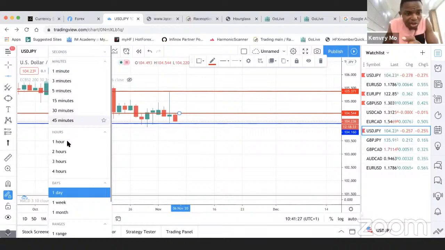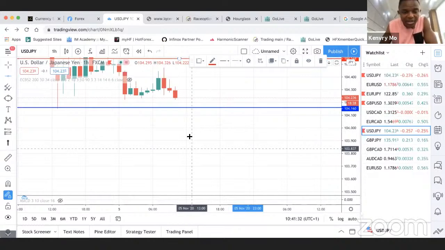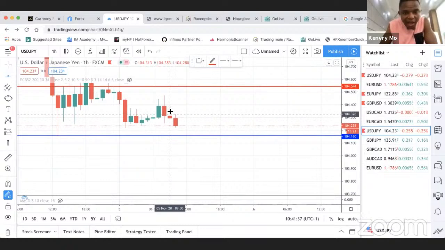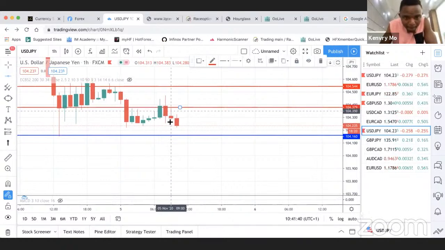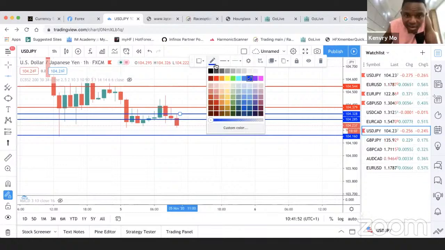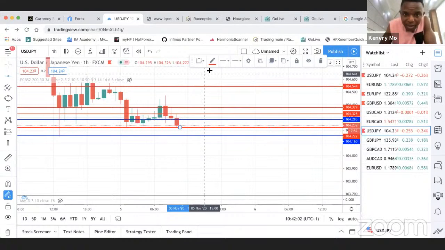Next thing I do, I take it straight to a 1 hour. I want to make it easy. So what has it been doing in the last 1 hour? First, I take a cue from my previous hour. So my previous hour gives me the high. So this is the high and this is the low of the previous hour. So I change the low to a floor. And the next thing I want to put is, in the last hour, this was the ceiling. And in this hour, the price has gotten to a floor. So I put it as a floor.